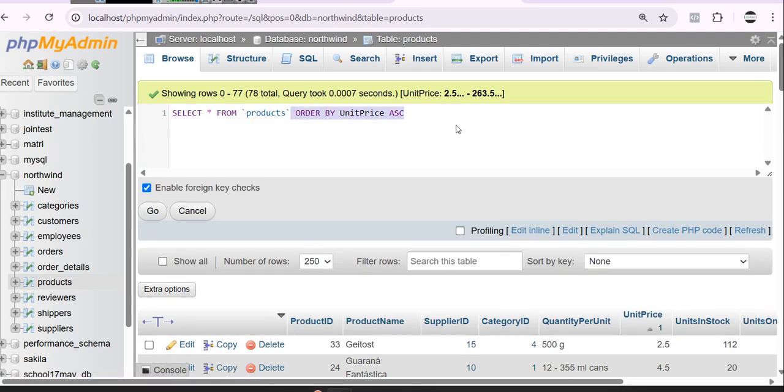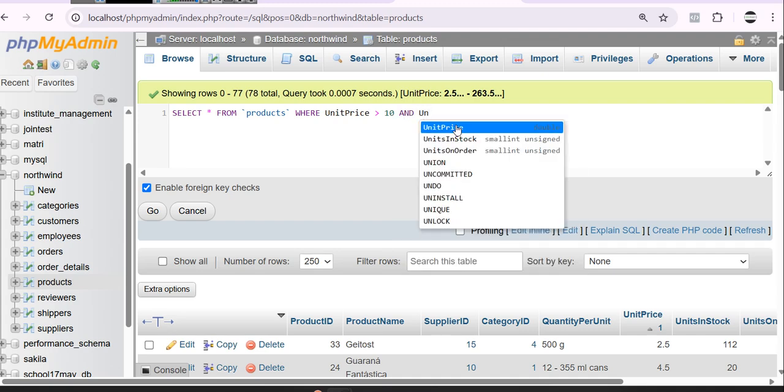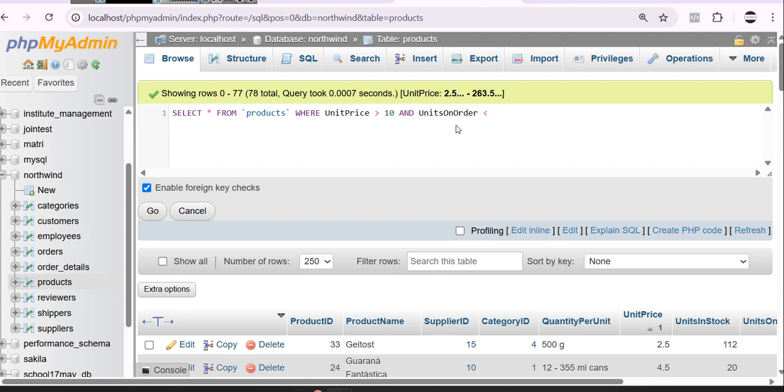So if we say select star from products where unit price is greater than 50, it will simply show every product with unit price greater than 50. Let me write 10. And we will say units on order is less than 40.